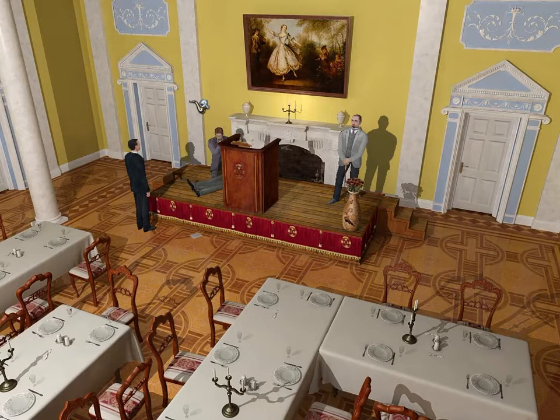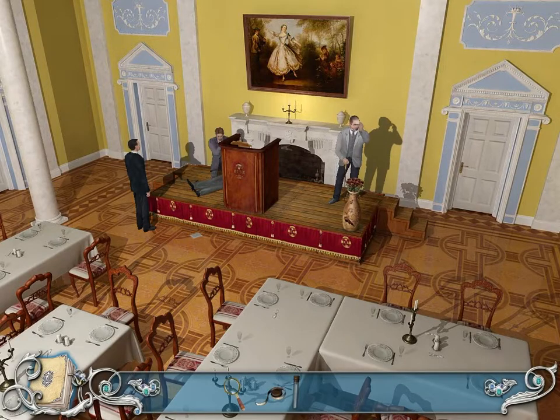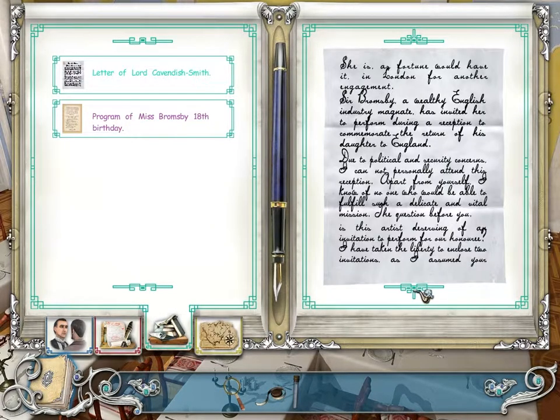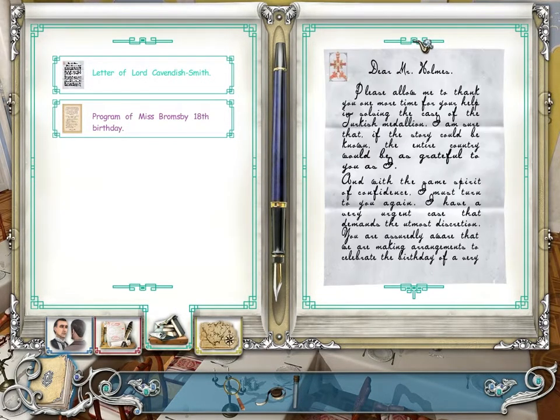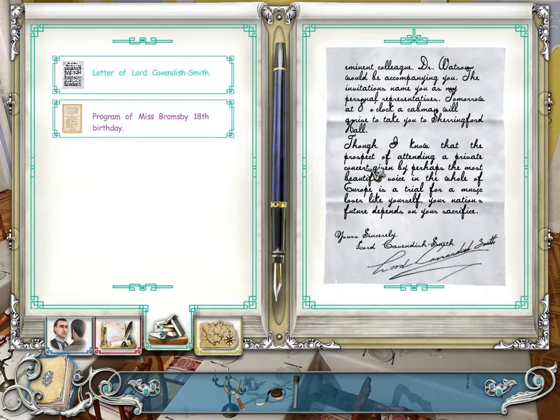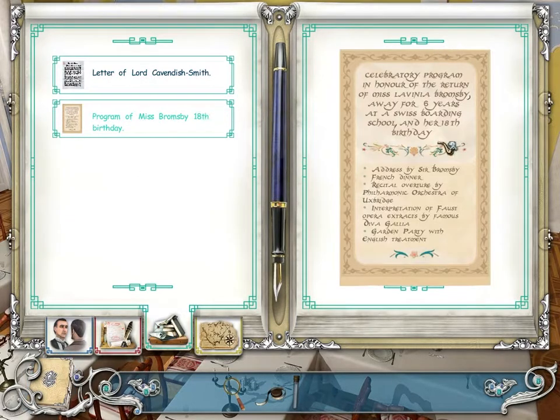We noticed a murder, the murder of Sir Bromsby, and now it is up to us to solve said murder. Let's talk to this doctor first. Actually, hold on. I think what we're gonna do is read what's already in our inventory. Looks like we already read this, or we had this read to us already by Dr. Watson, so I think it'll be kind of ridiculous to read it again.